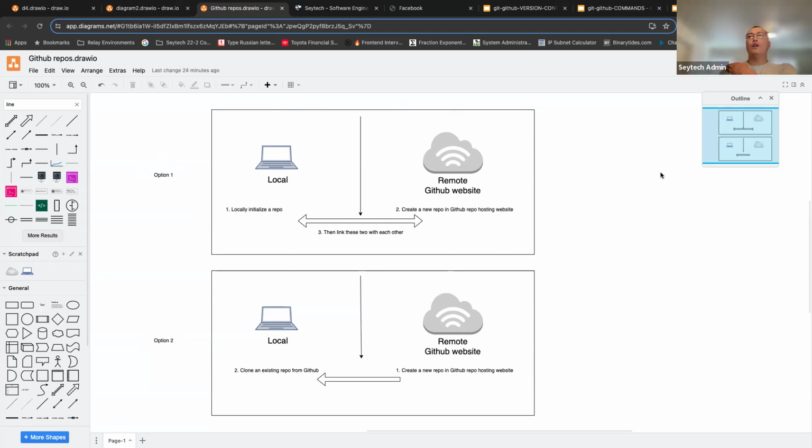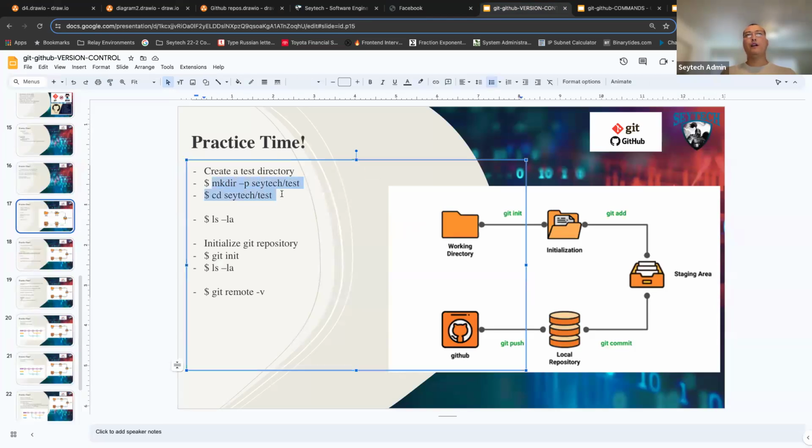Okay, cool. So the first option would be locally initialize a repo. But before we initialize, we have to create a project name. Okay, so this is local. I'm working locally on my machine, and I need to create a project name, just like we did over here. Okay, mkdir, and we went inside the saytech folder.